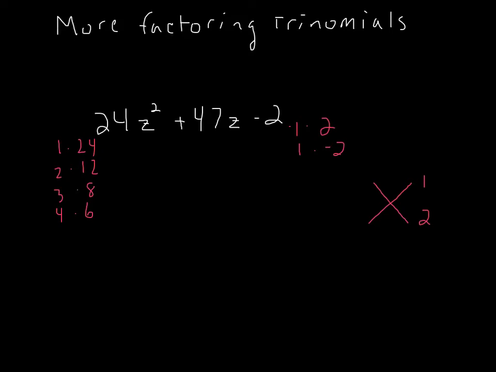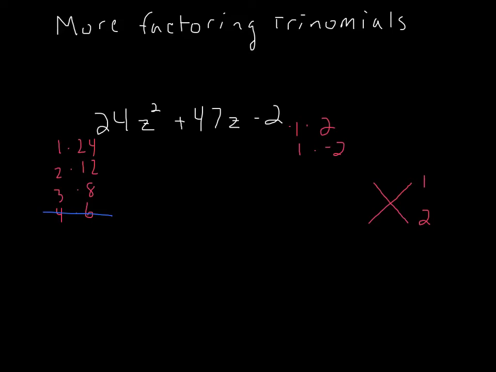On the other side, since we have all these different factors, this is where you're going to do a little bit of trial and error. There are other methods you can use, but we want to make sure that you really know your math facts. If you know your math facts, you should know right away which ones to use. If you run through really fast, the biggest thing you're going to multiply by is 2. So if I use the 6 and the 4 down here, 2 times 6 is 12 and 2 times 4 is 8, so I'm not going to get anywhere close to this 47 with that. I know that's not going to work.